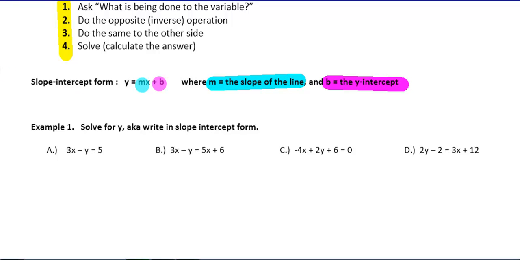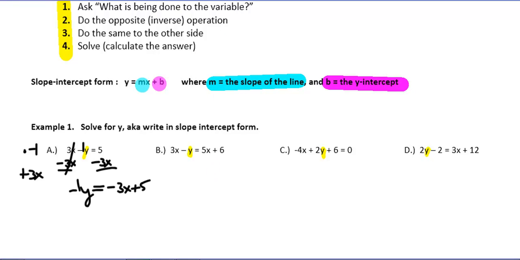Looking at the problem, the variable I'm being asked to solve for is y. So I'm looking at these problems and thinking, what is being done to that specific variable? I see there's a negative in front of it, and I know there's a 1 there. So this is being multiplied by negative 1, and we are adding 3x. Last thing I say is the first thing I get rid of. Whatever I do to one side, I do to the other. So I subtract 3x from both sides. That's negative 1y equal to negative 3x plus 5.